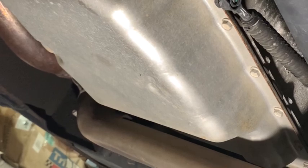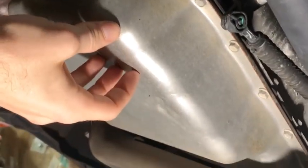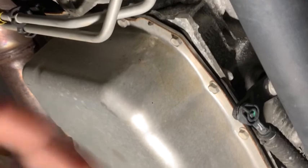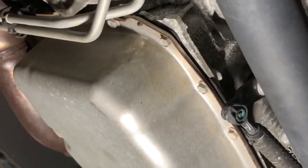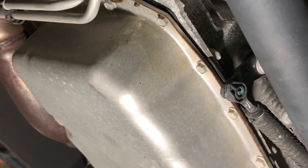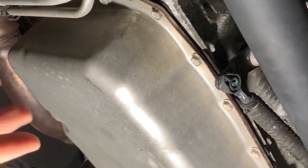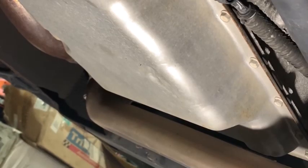But yeah, why? And also, for the purposes of heat, these transmissions don't like heat, which is why I'm also doing a bypass change here. Of course, when you're going down the road at highway speeds, the wind's probably taking most of the heat away, but still, it's crazy, dude. But anyway, let's get my pan under here, get these bolts off, try to drain as much of this in the pan. I already know I'm about to be using some oil dry to get fluid off of this floor, but yeah, let's get started.